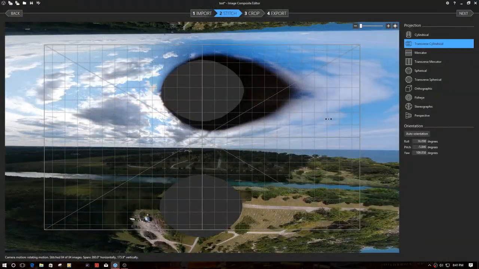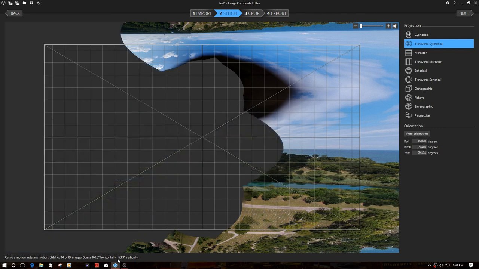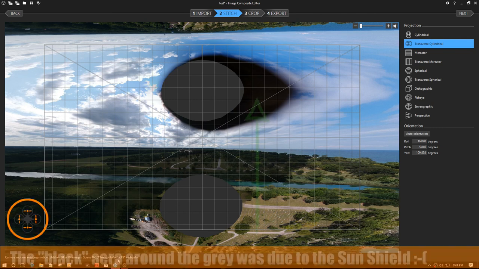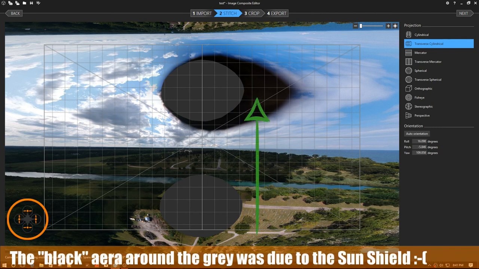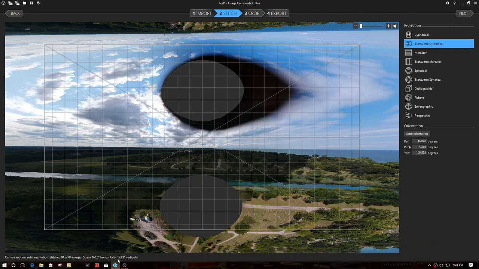Okay, we're here at the computer and we've now loaded all 84 images in. So we have 84 images down here in the corner, which created a 360 degree panorama. And we've now achieved 173.9 degrees with four 180 panoramas collected from the Spark, which is really simply amazing, such a big jump from the last time. So this is pretty impressive.